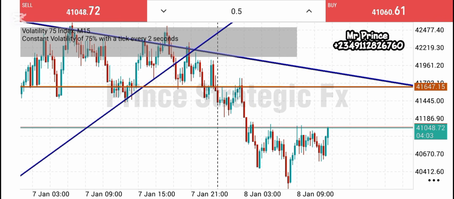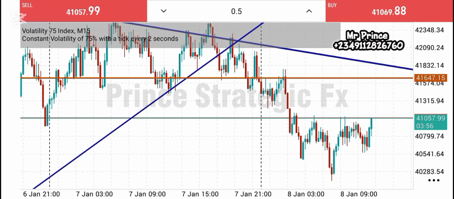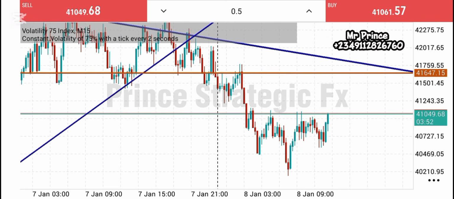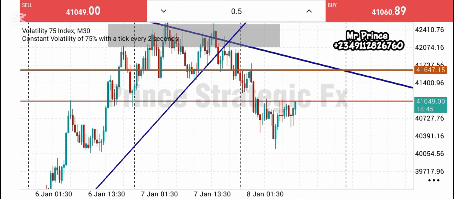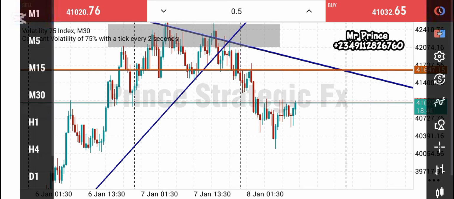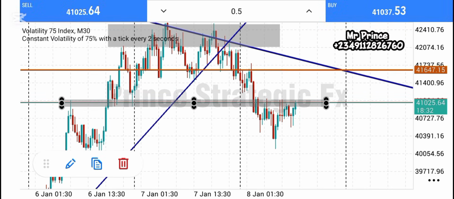Good. Now let's find the resistance where price is coming back to retest before going all the way downwards, right? Because at this point we are not doing anything if not looking for a sell, right? So first thing first, we are going to go to our 30 minutes time frame and look at the market clearly. Now where is our resistance level? For me, I can see a resistance level from somewhere around here.